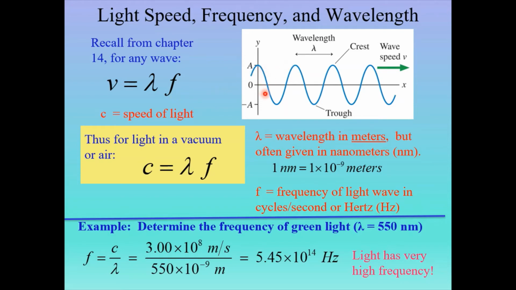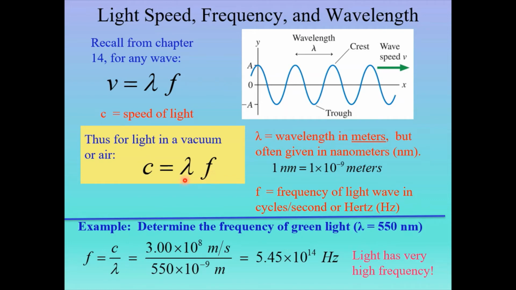So remember, if this is a wave, this could be any wave. It could be an ocean wave, it could be a wave on a string, or now we're talking about a light wave. The wavelength is characterized by lambda, which is just the distance between the crests. And this whole wave, remember, is moving, in this case to the right, with some speed v. So when we're talking about light, we can replace v here with c, because remember that c is equal to the speed of light. So for light in a vacuum or in air, where it actually travels at this speed, this equation up here becomes this: c equals lambda times f.